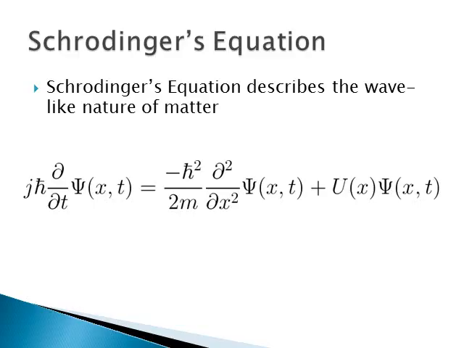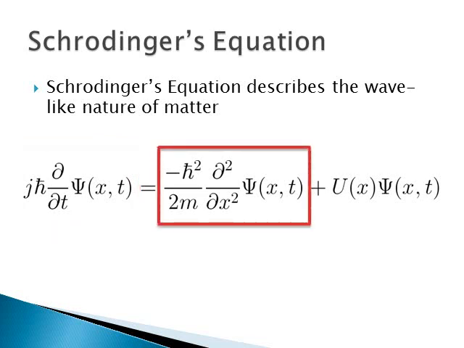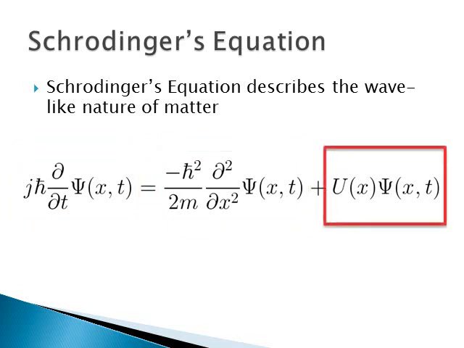The resonant tunneling diode, or RTD, is based on the quantum mechanical phenomenon described by the wave function in Schrödinger's equation. Succinctly, the wave function describes the energy of the system, where the left-hand side is the total energy of the wave function, and the right-hand side is the sum of the kinetic energy and the potential energy of the wave function. On its own, the wave function does not mean much, but different operators can be applied to it to find out useful information about the matter described by the wave.